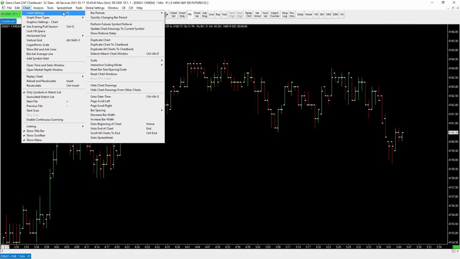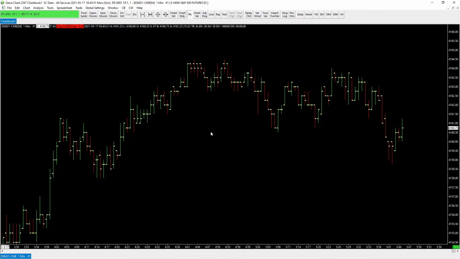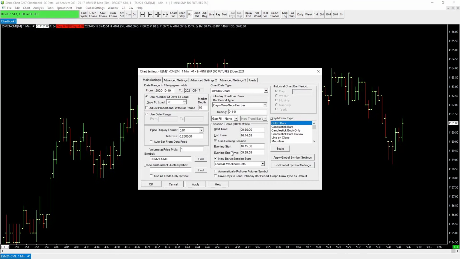So you can either go up to the top tabs and go to charts, chart settings, or you can just click on the chart and press F5. When you press F5, it'll open up this window. And in here, we have several different things. We have the days to load. I like to have this, actually, you don't need to have it a lot. It's just depending on how you use the replay function, the sim function in here. I like to have it with a couple of hundred days on it, because I like to trade previous days, previous major incidences in the market, we'll say.